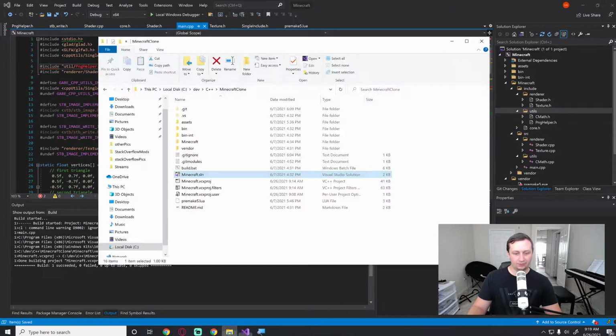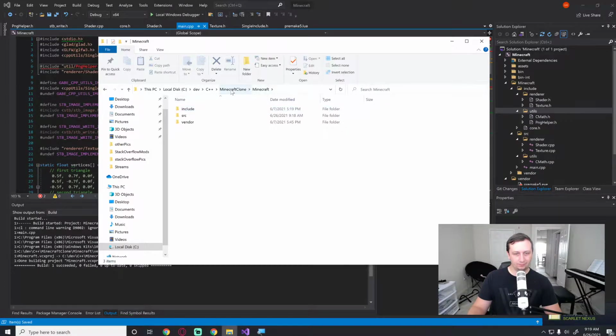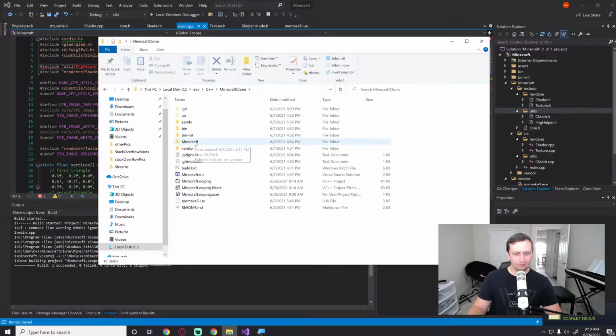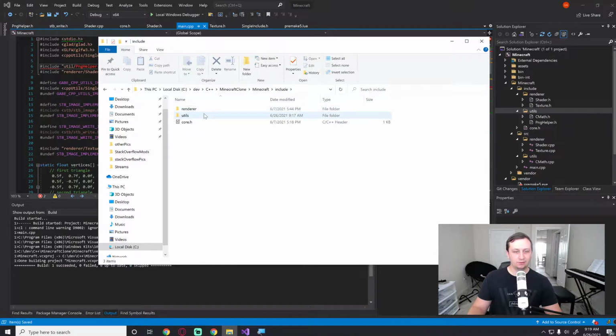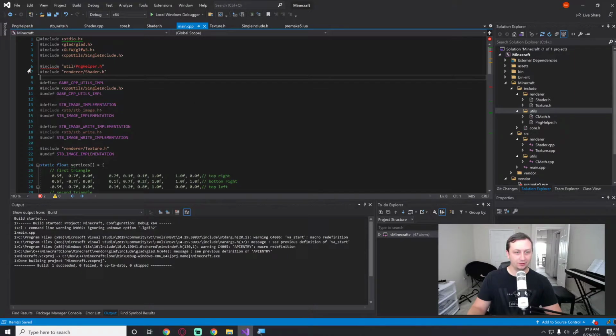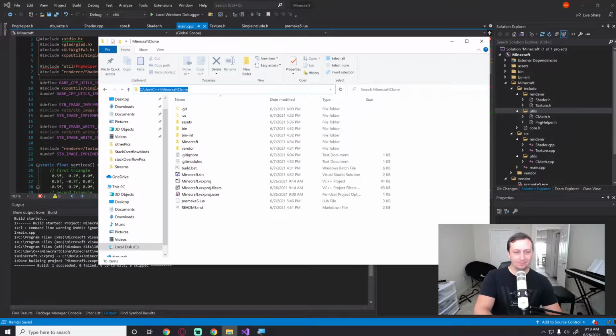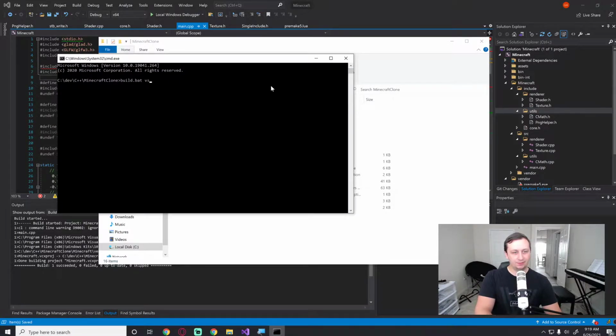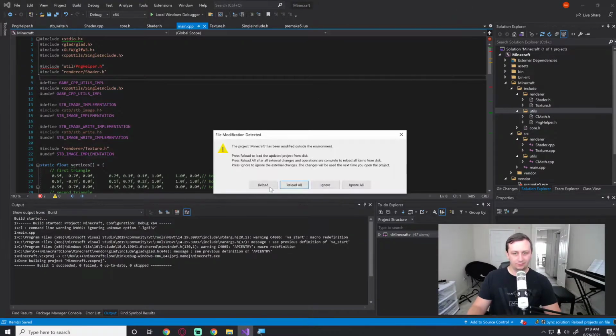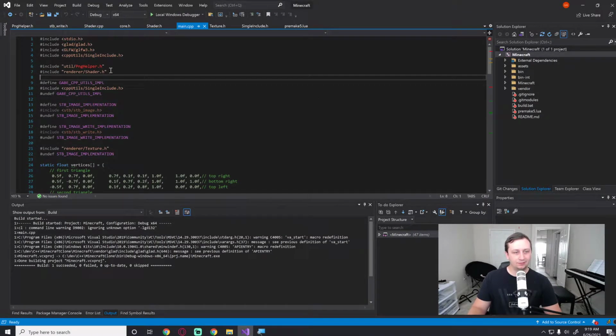Nope. Did it put it in the wrong directory? Let's see. That looks like it's right. Sometimes in Visual Studio, if you don't click the right buttons, it puts things not in the actual directories, which is really annoying. But okay, what's wrong with this? Cannot open source file. That's right. I'm going to rebuild this real quick just to make sure I didn't mess anything up. So we'll just say build for VS 2019. That's all good. Reload. Nope, still can't find it.